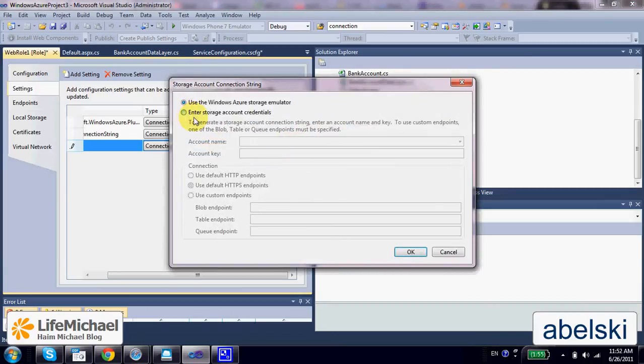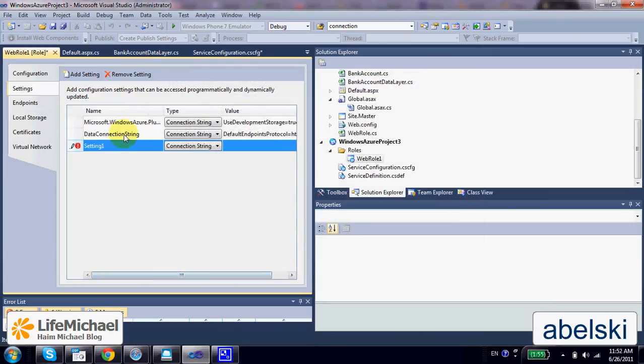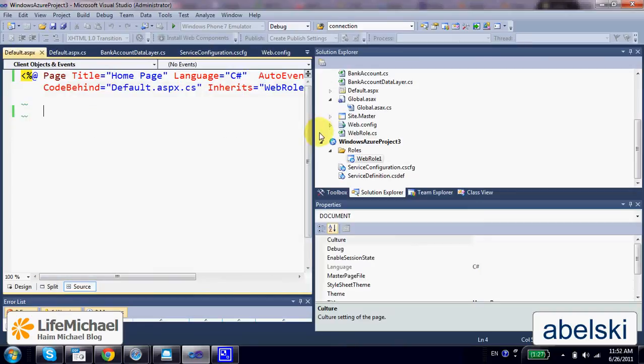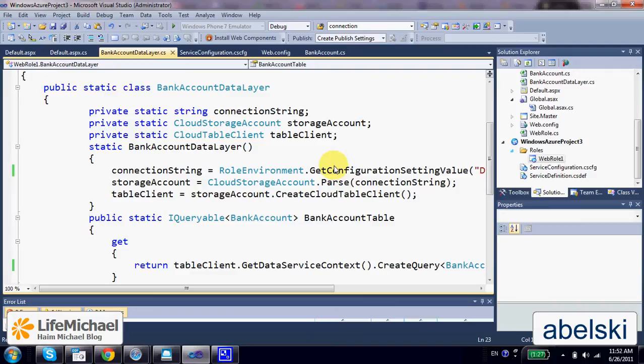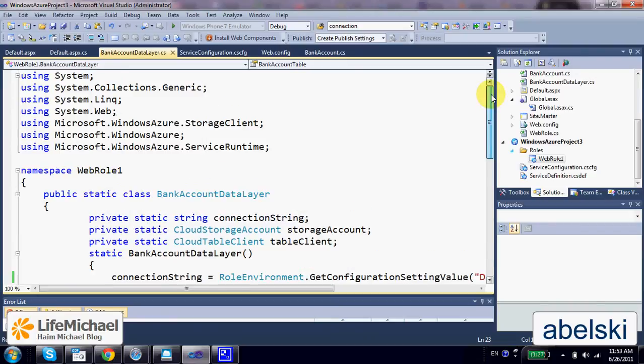You can use it in order to create the connection string. The important part is that eventually we get a connection string we can use. Once the connection string to the data on the Azure platform is configured and ready, then we can define the data layer class we are going to use.